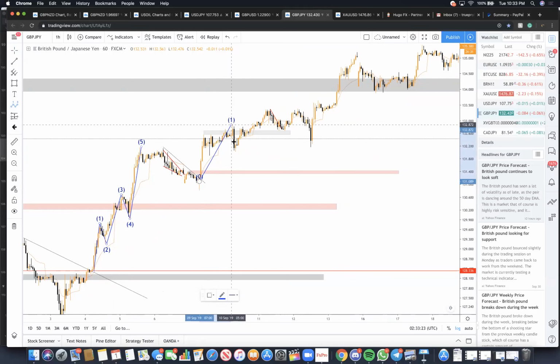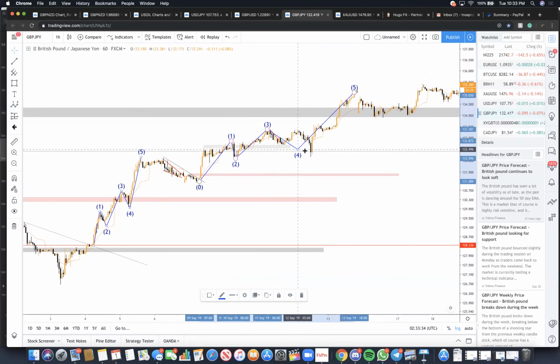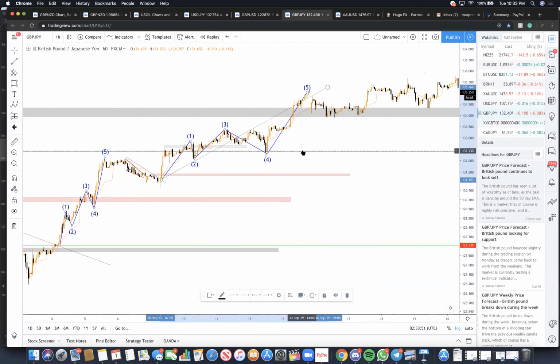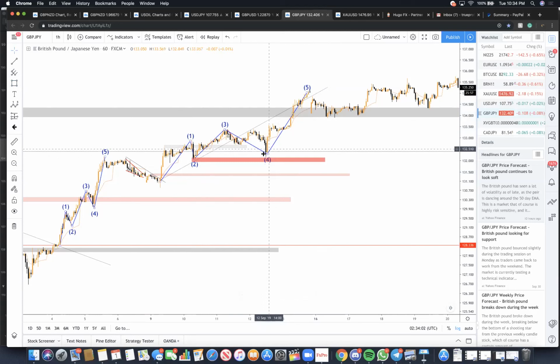So here we go. We got 1, 2, 3, right? 4. The market actually came all the way down here before making a strong push to the upside here. You see here? So the actual wave to the downside for the retest was here, still respecting the fact that this is the trend here. So you see how the market faked out here, came back up and did it? I'm showing you this example so you guys can see, as long as the market did not break the previous low of where the second wave was, we still can have that representing as the fourth wave to the upside.